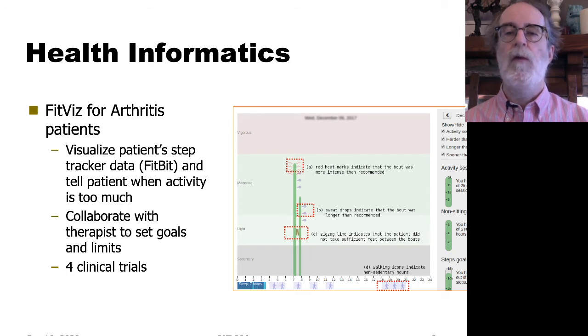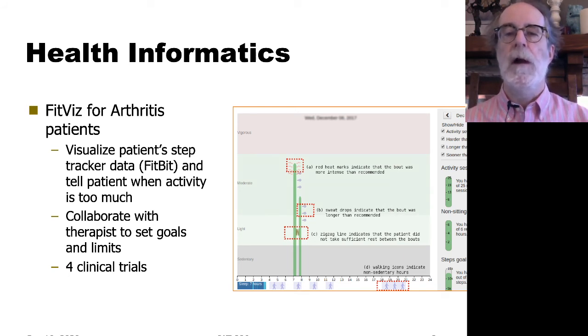And it presents you with a graph of the bouts of walking activity, which are shown here as a pair of green bars. What this is showing is that there were two bouts of activity during this particular time period, those two vertical green bars. The two vertical green bars have these warning marks, which are annotated for the purposes of publication, to indicate that the first one was a little bit too intense.